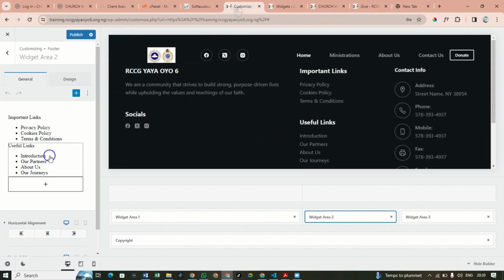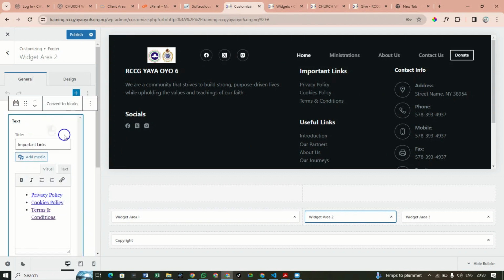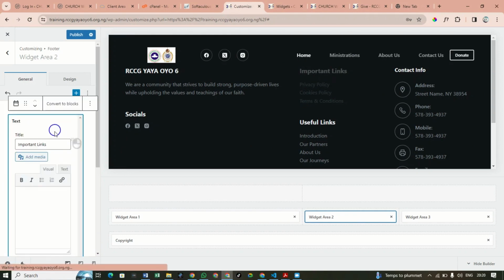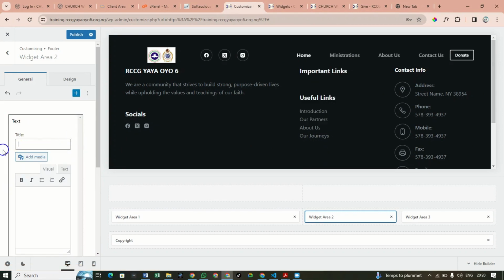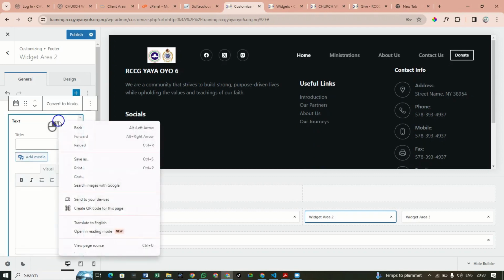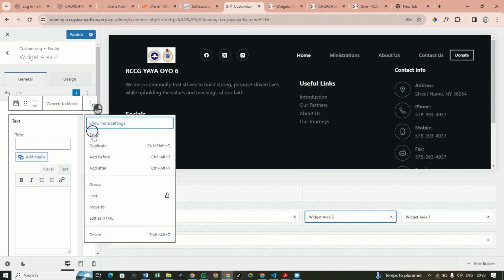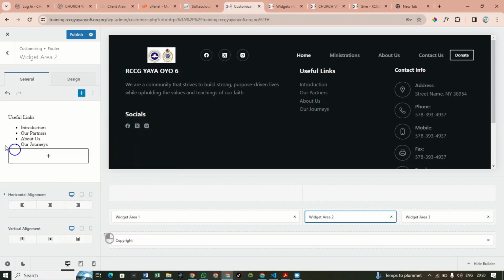If you see what we are looking at here, I use the useful link alone because I don't really need the important link. So you can come here and delete it this way, but it's advisable you delete everything, because right now after deleting we notice that the useful link is not on the same line with the RCCG, Yaya, or your seat and all that, but you want everything to be on the same line, so delete the whole template. There I can see we have everything together now.